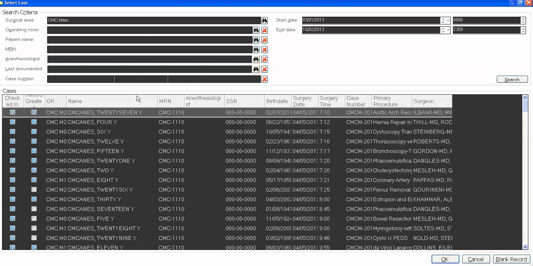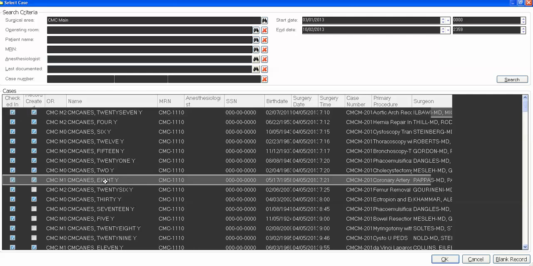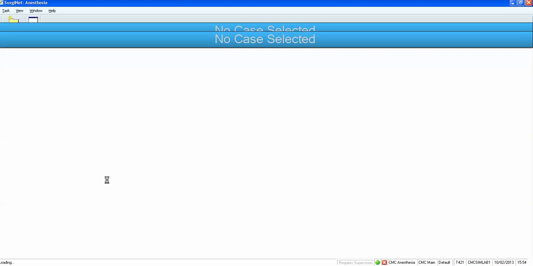So you have brought your patient over to recovery after you suspended. You've given your reports, and you've got a report from the nurse on first set of vitals. You go ahead and find yourself a computer, sign into the intraoperative anesthesia. You would find your patient because in the PACU recovery area, you're going to have all of the listed scheduled cases for the day. So I found my patient, which is 80. I'm going to double click on this patient here.